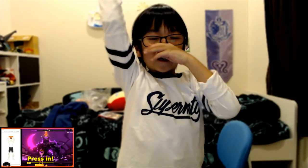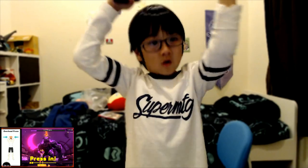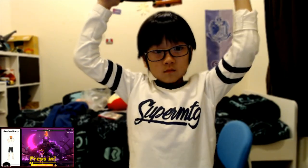Overhead press. Okay, let's go. Good for working those upper arms. Good job! Sharp! Awesome! One left! Nice move!